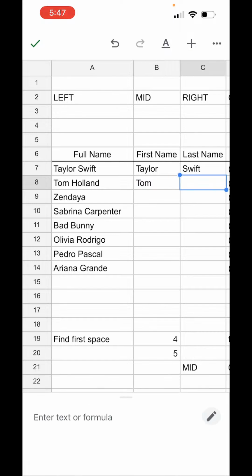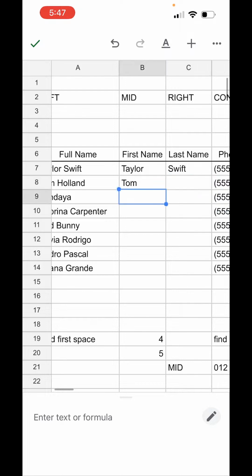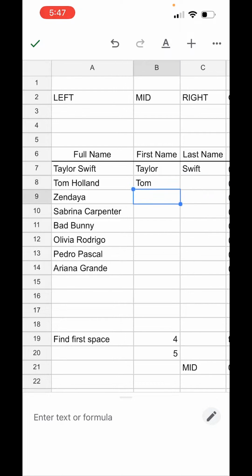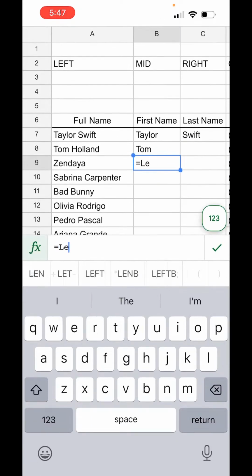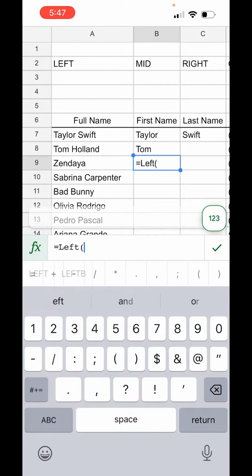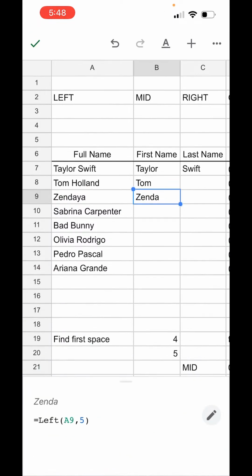And then if I go even further, I could do equals left, open parentheses, A9, and I could do 5. Right? And that's pretty simple.